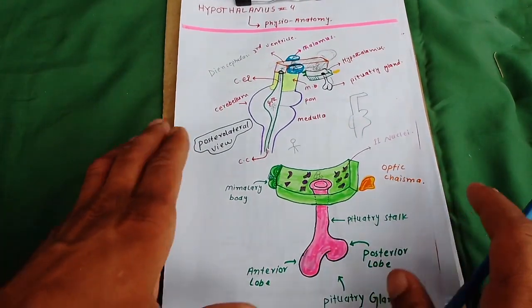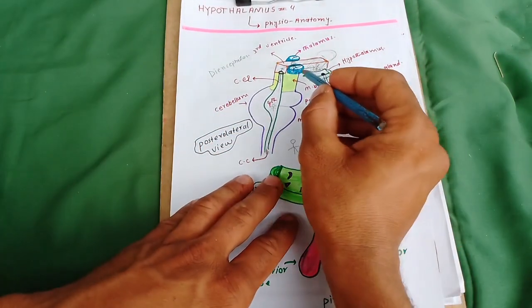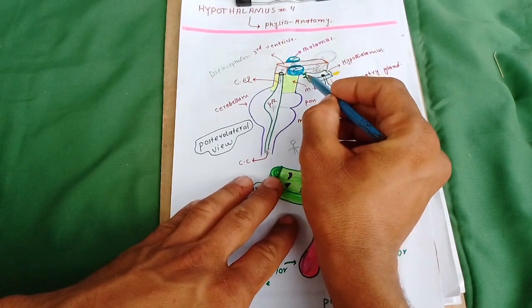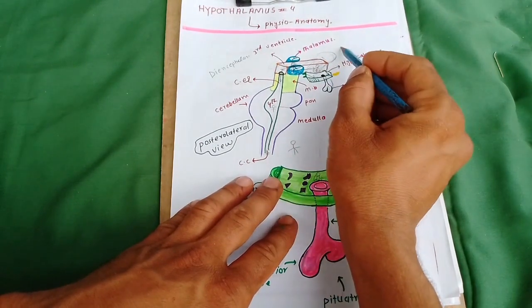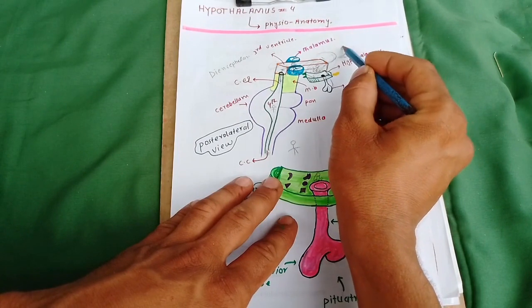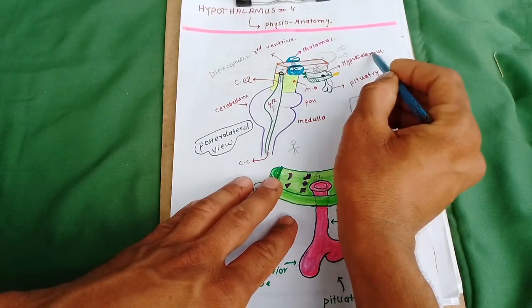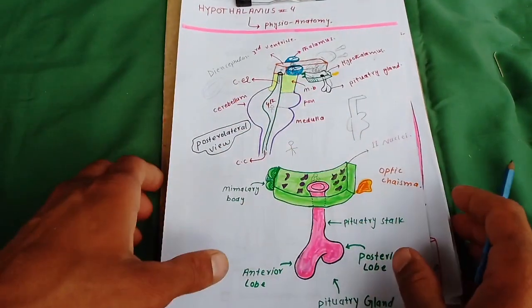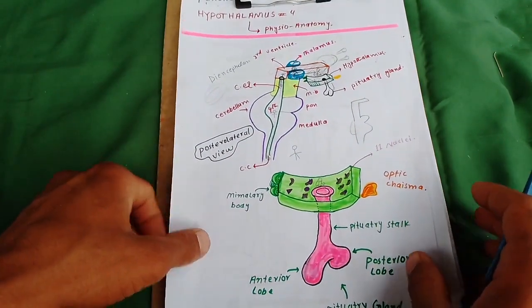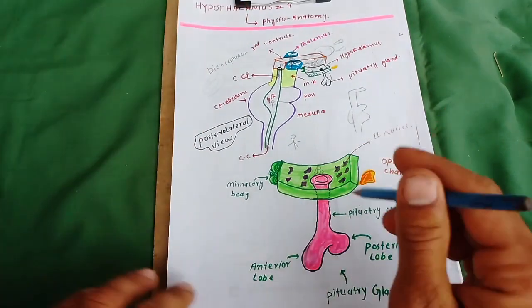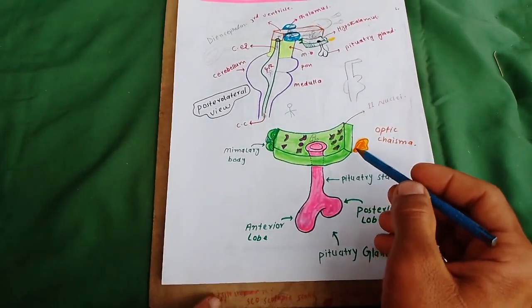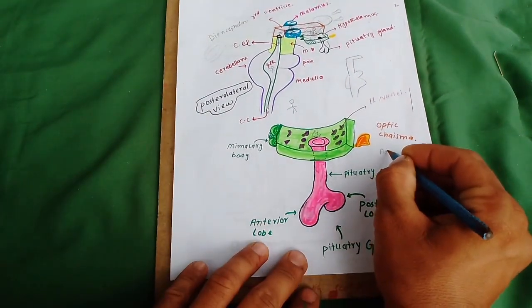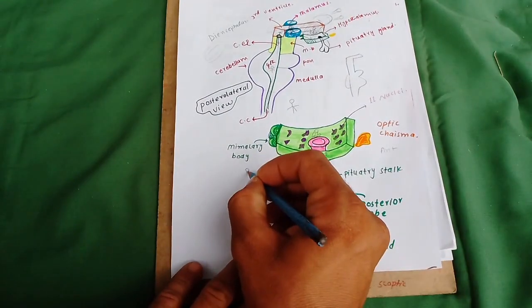Thalamus, posterior, and let's suppose these are my eyes. This is the anterior side, the frontal side. This is the back side of the body. So the hypothalamus is part of the diencephalon. This is the structure. This is the anterior side, the frontal side. This is the posterior, back side.